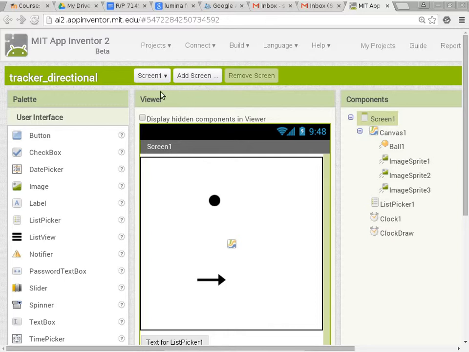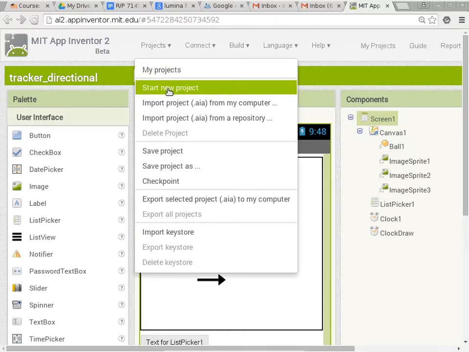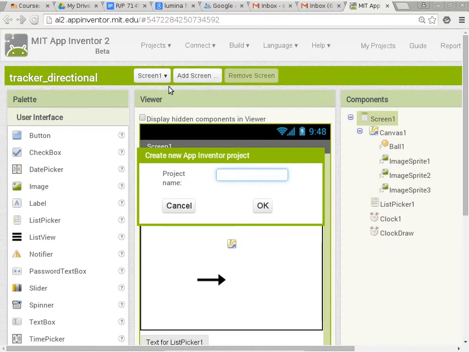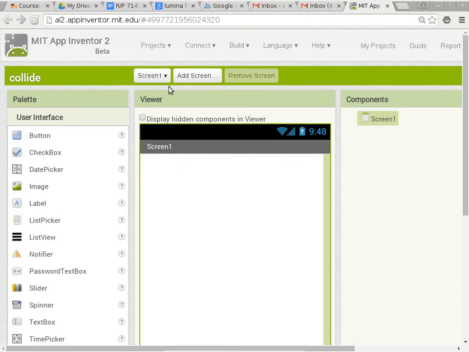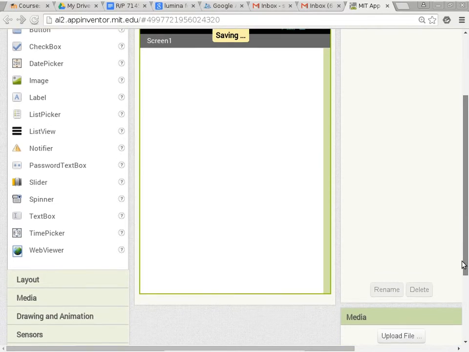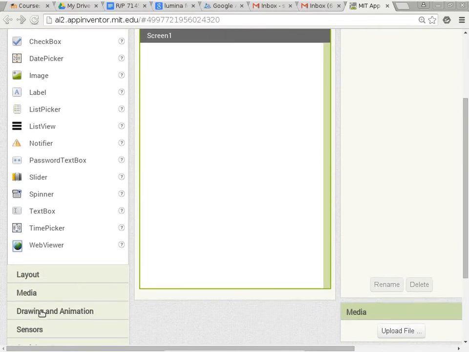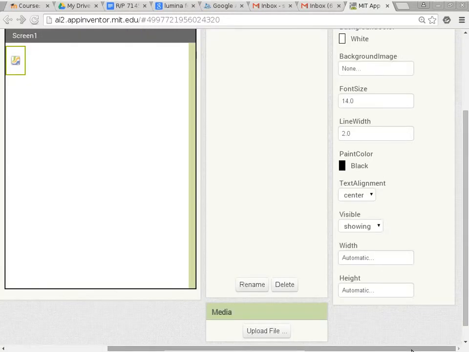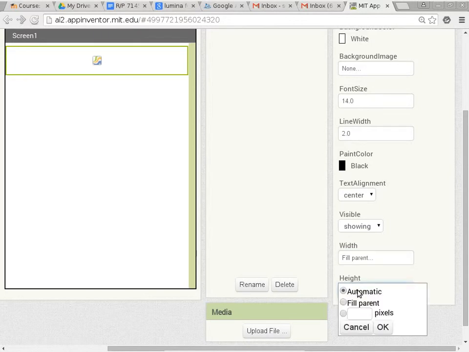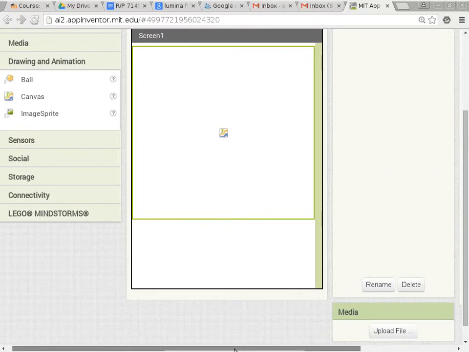Let's go ahead and start a new project, just for that purpose. I'll just call that collide, and at the end of the class, you can ask me to upload this project just so that you have the source code of all of this stuff. I'll make it as minimalist as possible. I will drag a canvas and change the canvas to basically the same thing that we do, 300. I can make it fill parents too because I don't really need anything else in this case, but I'll just make it the same as your project.